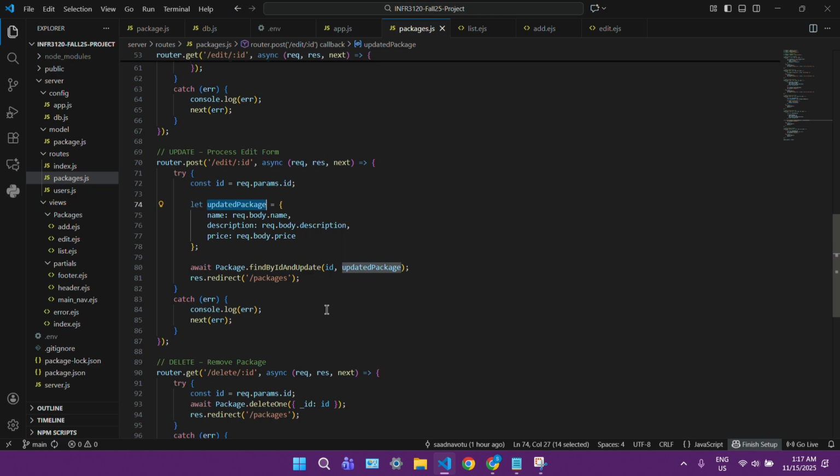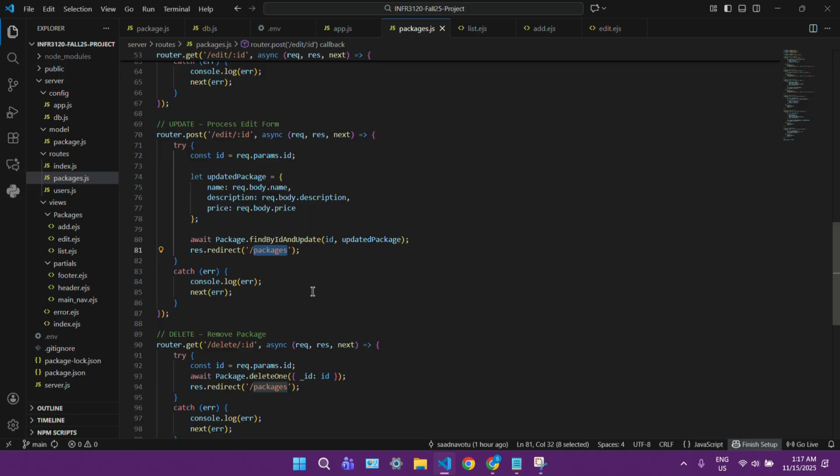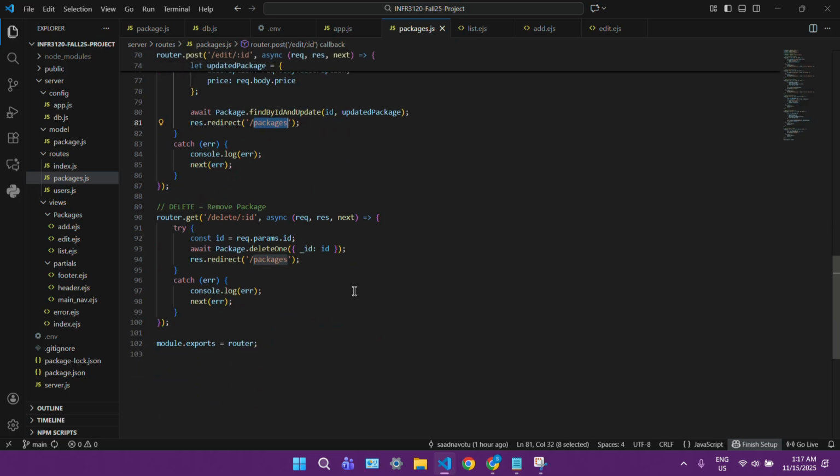I call Package.findByIdAndUpdate, which tells MongoDB to locate the document with that ID and update its fields with the provided values. Once the update is complete, I redirect back to packages to show the updated table. Any errors are caught and passed to the next error handler. So that is how you edit a package.